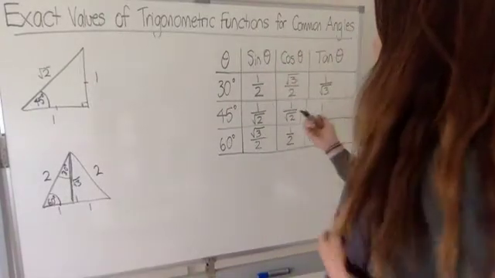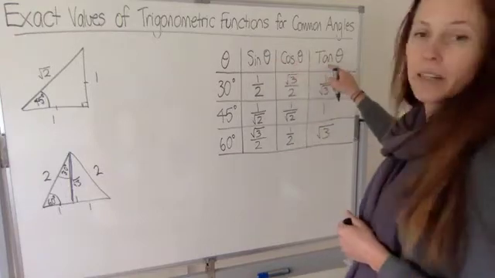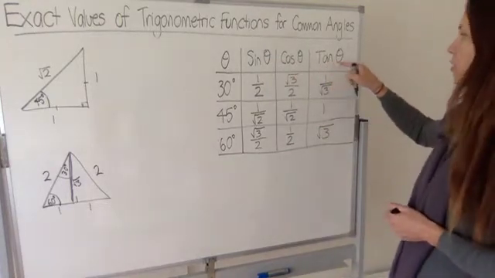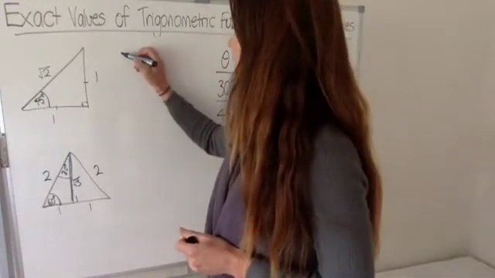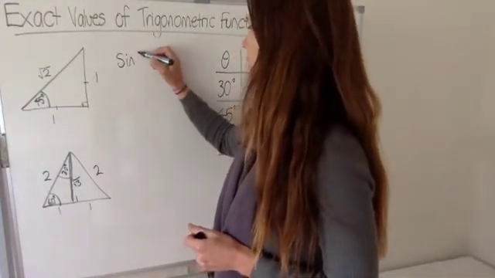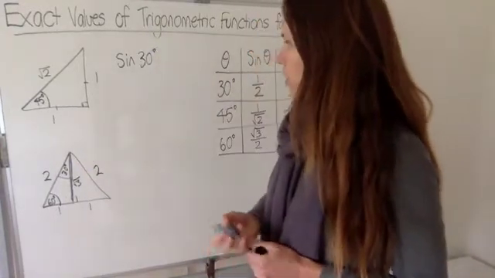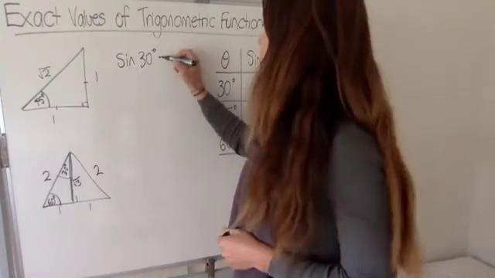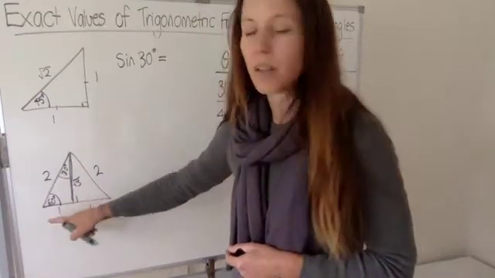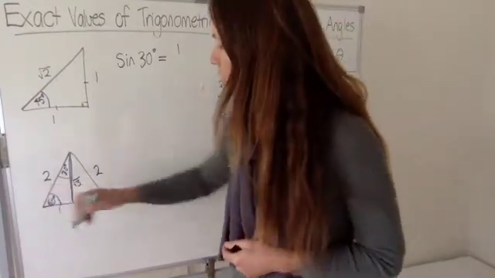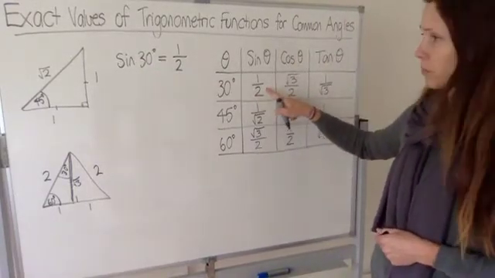All right, as we go to write our sine of theta, cos of theta, and tan of theta trigonometric functions, remember with these, we always write down an equation. So if we're figuring out, let's say, the sine of, we'll start with 30 degrees, then we know that with sine of theta, we need to do opposite over hypotenuse. So here's 30, its opposite side is 1, over the hypotenuse is 2, and we get half. So I've put a half in the box there.